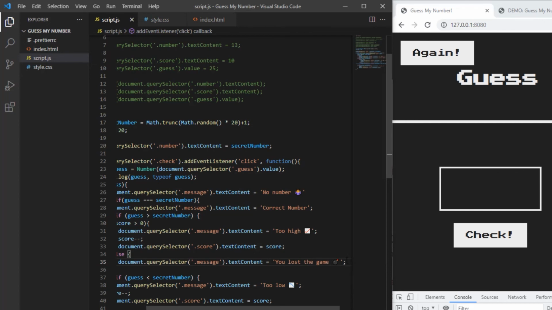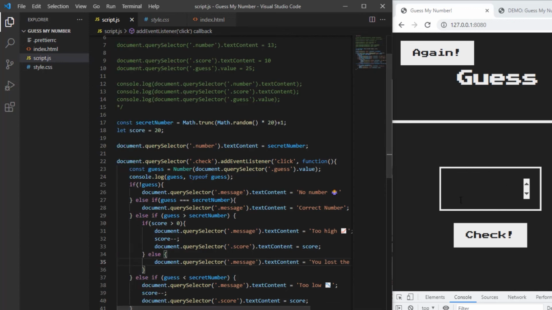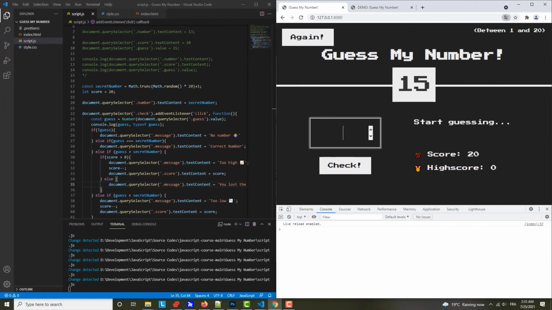Okay. And so let's start now. I have to do it only for the first one, no problem. So let's test. 16. So number is too high. And then let's keep going to check until 0.